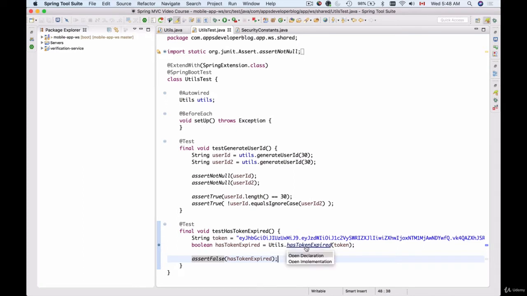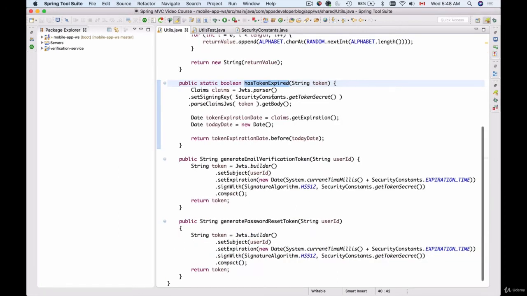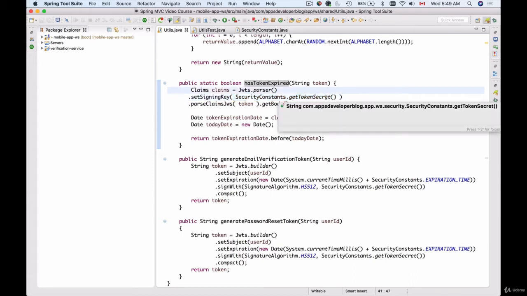And if I go inside of the hasTokenExpired function, if I open it, this function calls SecurityConstants getTokenSecret. Because it is an integration test and the Spring context will be loaded, this function will be able to read the token secret from the property file.